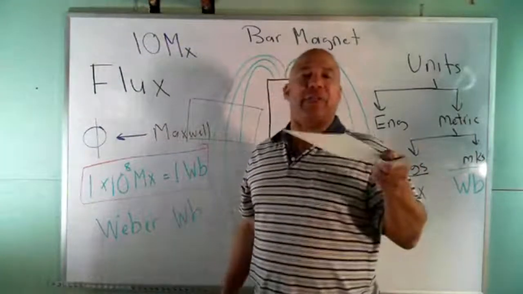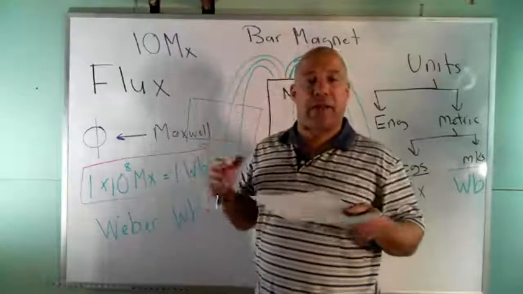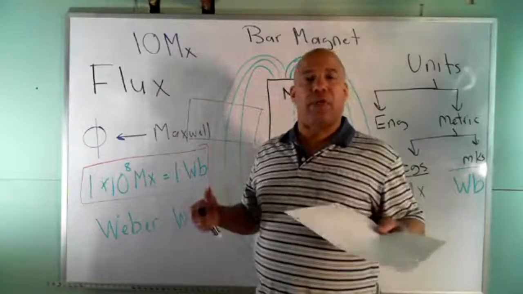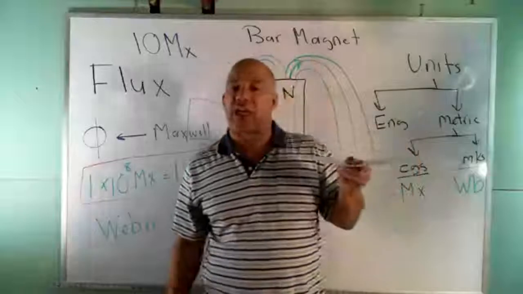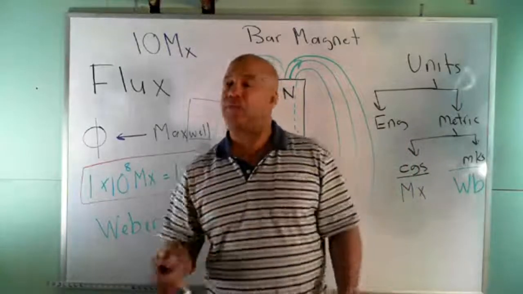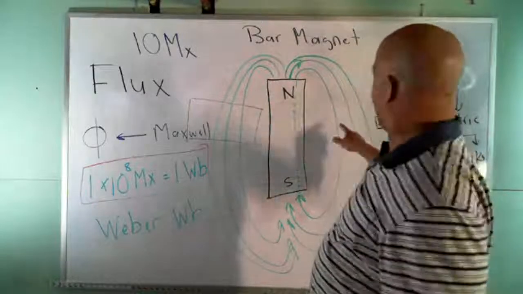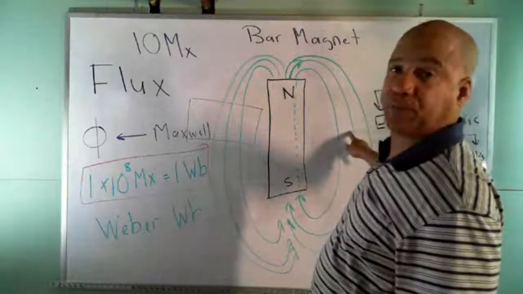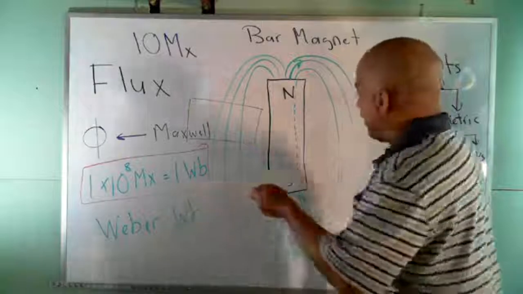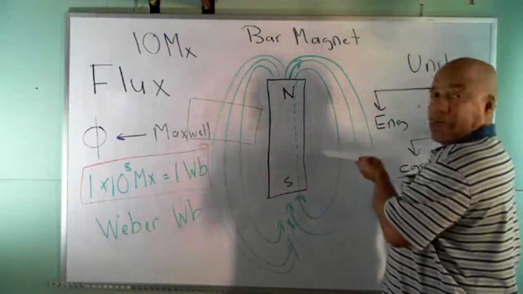I can actually use this to figure out how much flux I have per unit area. Now, why would I want to do that? Because the more flux I have per unit area, the stronger the magnetic field. I mean, think about it. If these are lines of force, that's where my force comes from. I have 1, 2, 3 lines of force there. So I have this area. I have 3 lines of force here, right, per unit area.